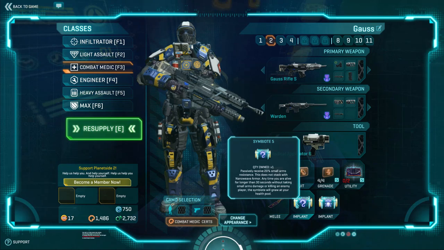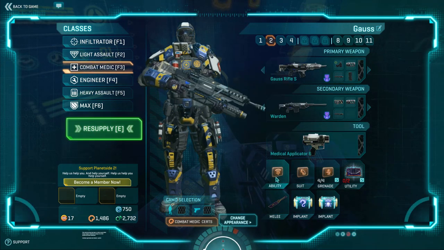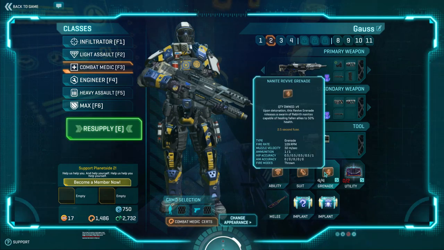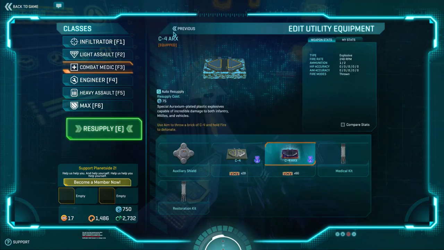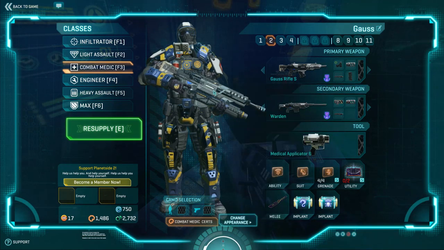So it's just an inspiration for you, but the most important thing for you to have is the medical applicator at max rank, AoE heal at max rank, and one revive nade. After that you can use the medkits if you want. I like to use C4. And the underbarrel smoke launcher is going to be very useful for squad play also.